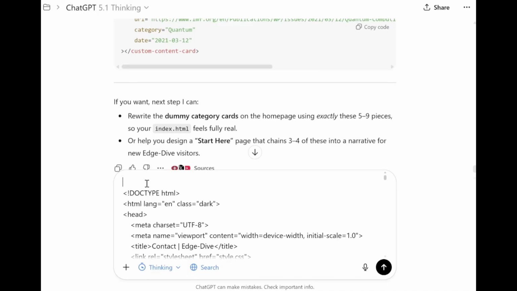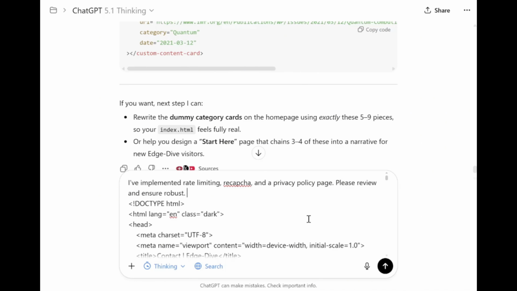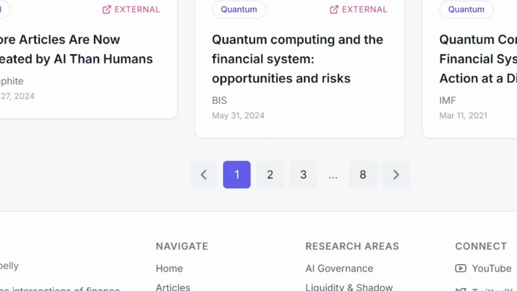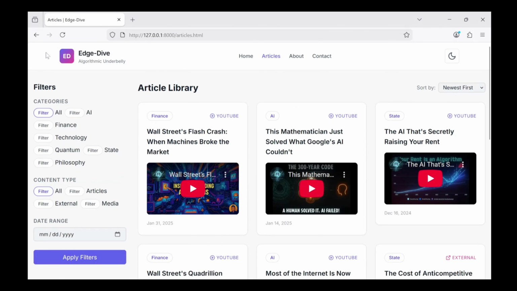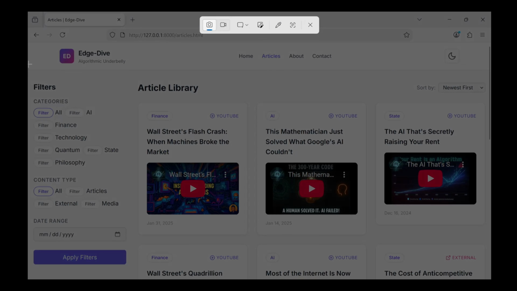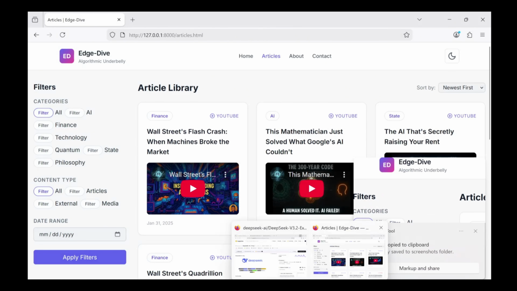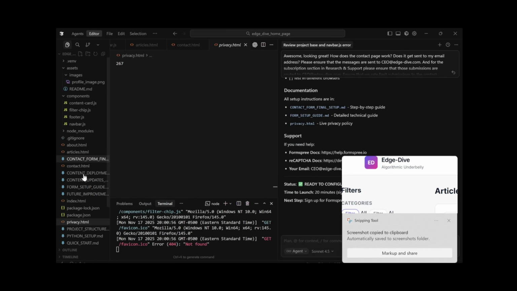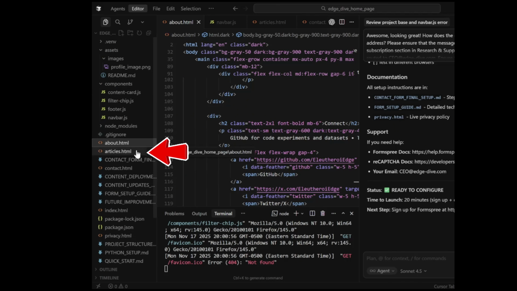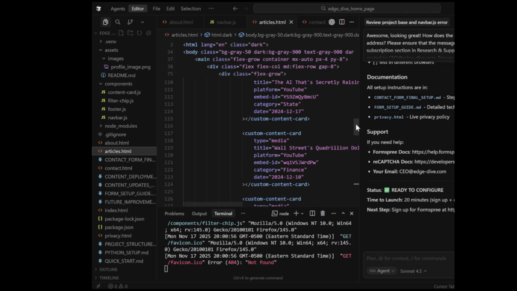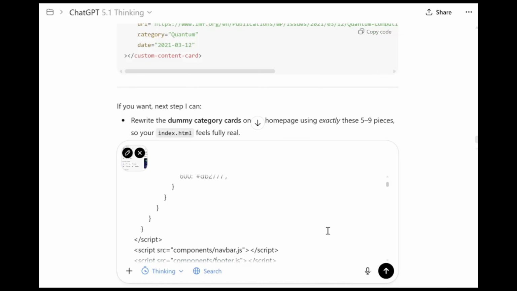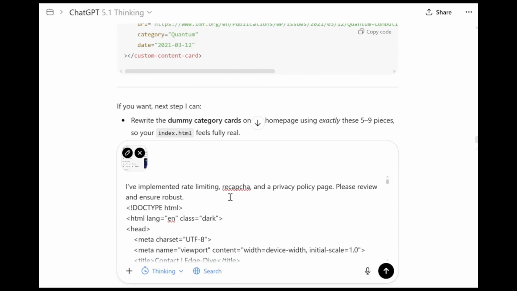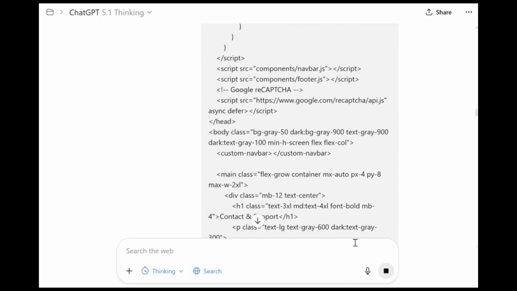privacy.html, and along with having it review our rate limiting, reCAPTCHA, and privacy policy page, I also noticed that I almost forgot about the filters column. So I would love for this to work. I want to make sure that it does, and I'll have ChatGPT review that, as well as give it the code. It was on the articles page. There we go, .html, and just copy everything and provide it to it. Okay, perfect. Let's have it think.